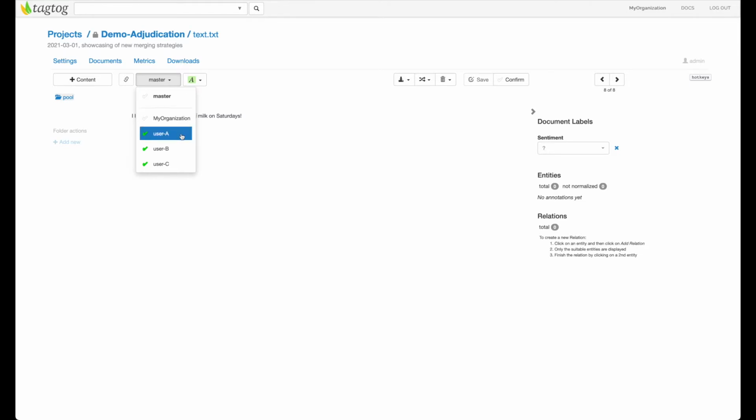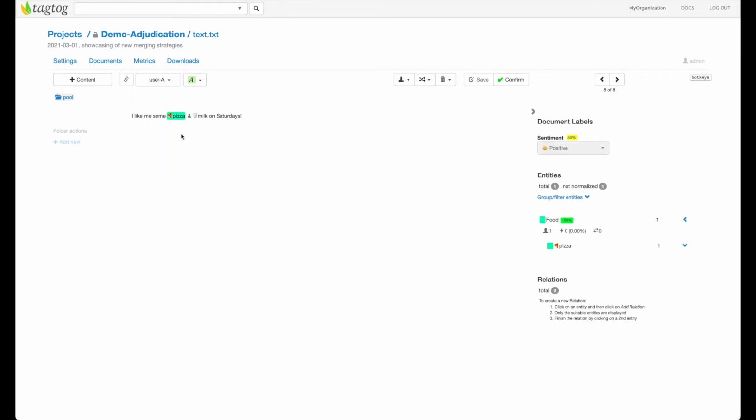Let's go first to user A. And we can see that user A annotated pizza as some type of food, as we would expect. And for the document label, for the sentiment value, user A chose a positive one. Okay. Now let's see how user B annotated this document.